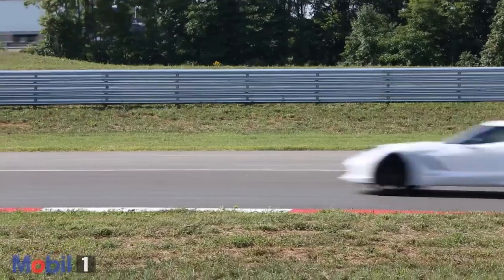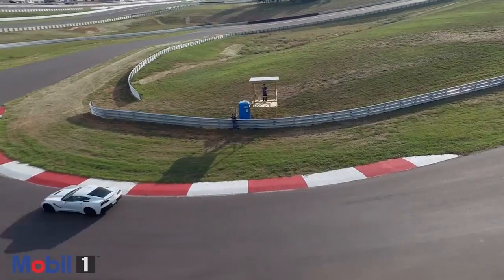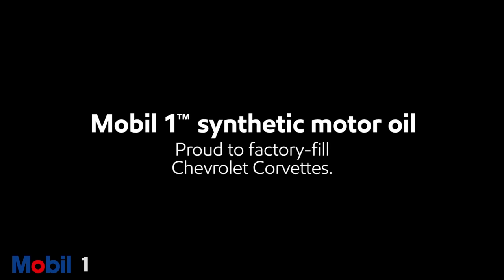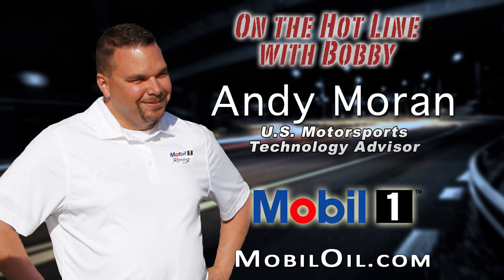Well, when we're talking about viscosities, we're referring to the SAE categorization of viscosity. So you have your 20 weights, your 30 weights, 40 weights, and 50 weights. Over the years, viscosities have actually gone down. Years ago, a typical viscosity was maybe a SAE 50 weight oil or grade oil, and they're going down.